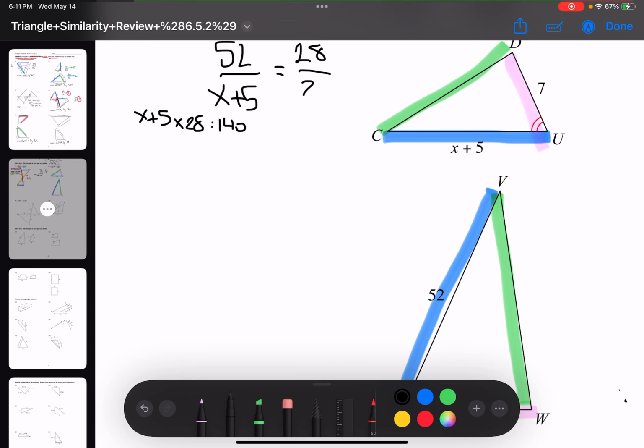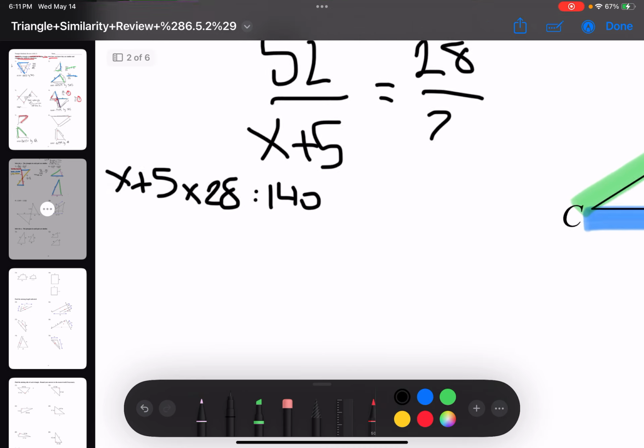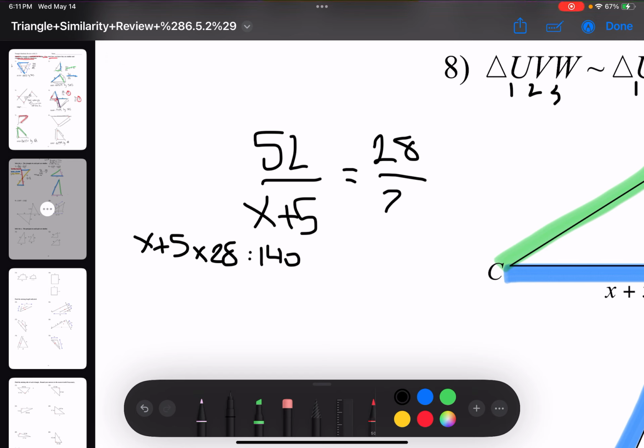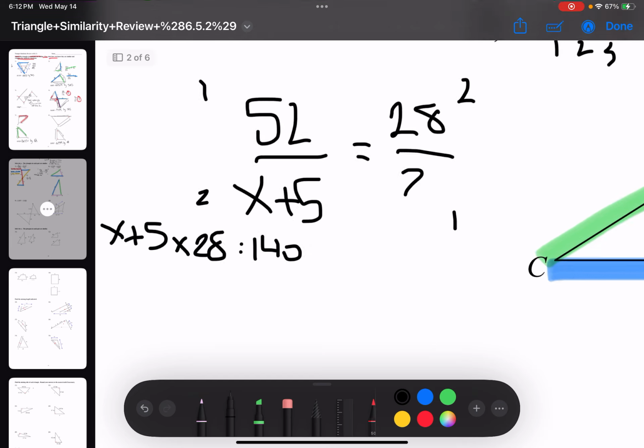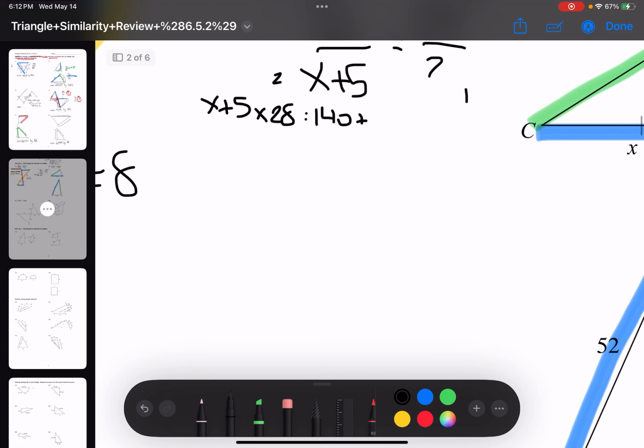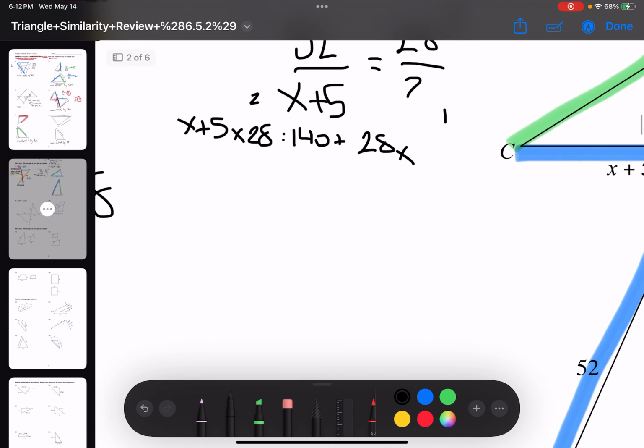So, probably writing it out in the wrong order. Anyways, I'm gonna kill myself. Like, bro, our math teachers be telling you to go to the top corner to the bottom corner first. And then these two numbers secondly. But I don't really care. I don't care. Anyways, so. Plus 28x. Okay, anyways.